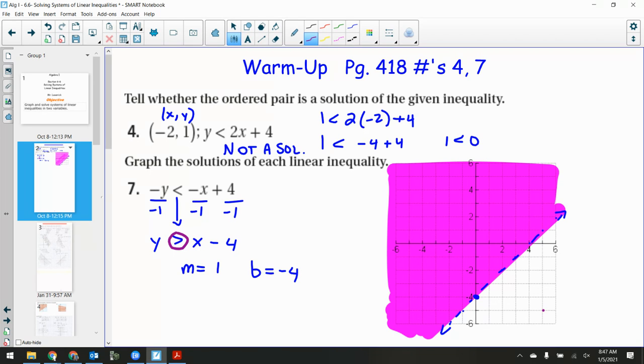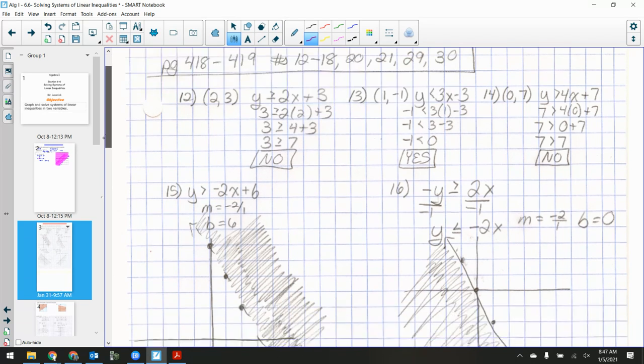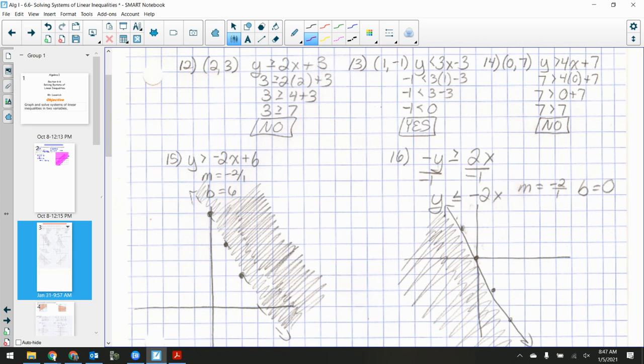All right, let's take out our homework and check our answers. You're going to see for a lot of this graphing stuff, it's a lot of me just showing you the key and checking answers. So here's 12, 13, and 14. You should get a no, yes, no. And then you see the two graphs for 15 and 16.